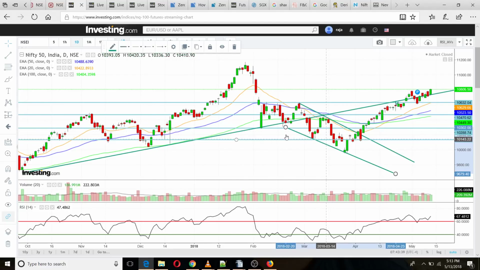So we said that this is the daily demand zone, and once we reach there we should be expecting an up move. Here we had a gap down, and then from that we have been constantly moving up. Now this down move can be said as A, B, C, D, E, and once E has been reached, we are seeing an up move. So this was typically a triangle formation.